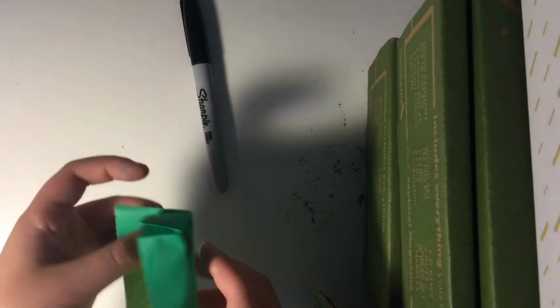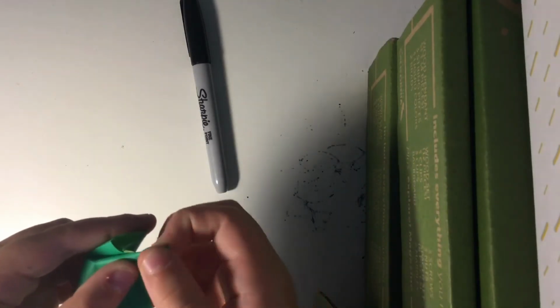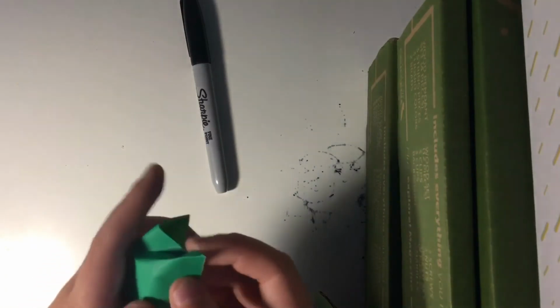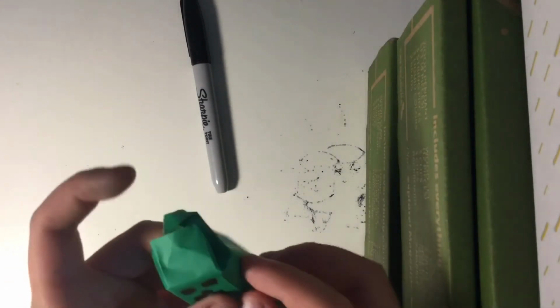Now it's almost 3D. So at the back, you have to match that with, like a triangle, so like that. And then you need to hold it like this, this in here. Put it in like that. Then now you've got your face.